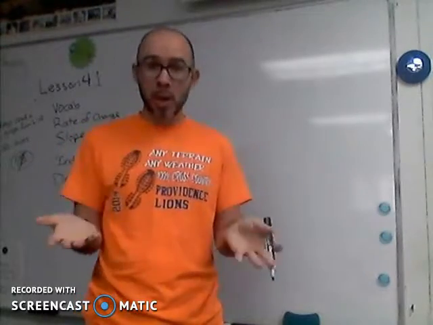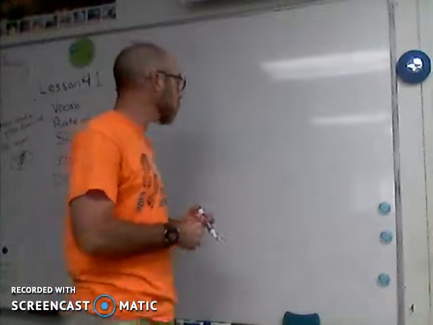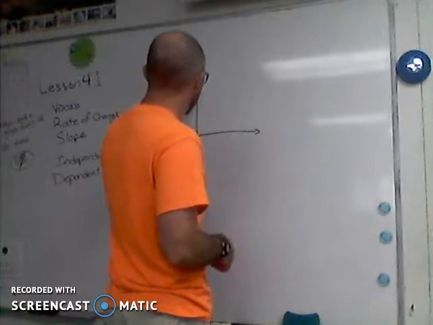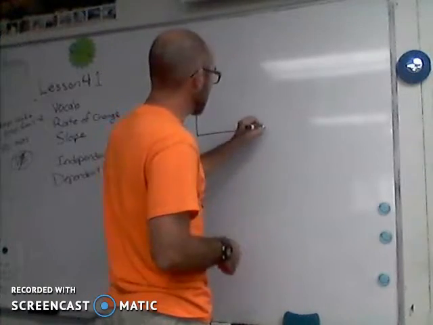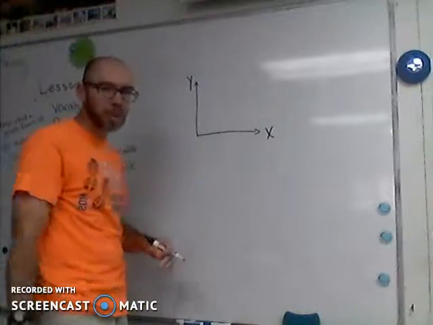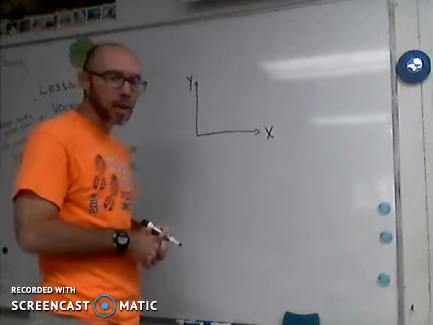Mathematically, though, they will also show it as a graph. Okay, and you need to know how to read a graph and interpret a graph and figure out what you need to know from a graph. So I'm just going to use the y-axis and the x-axis here for starters. I know eventually there'll be quadrants and a whole grid there and whatnot.